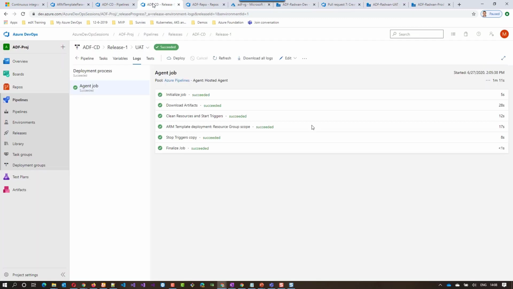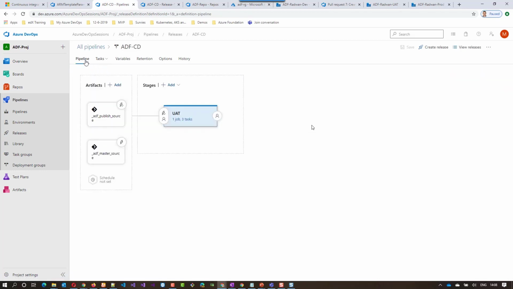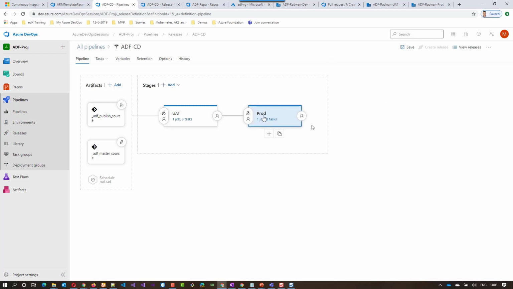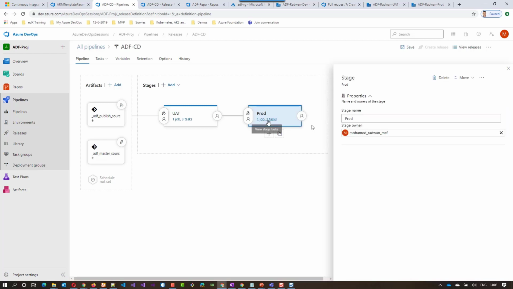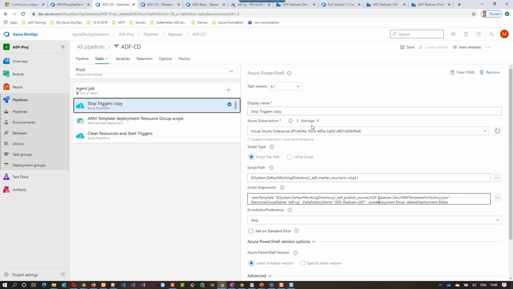And the same, if I want also to create the production environment, I just clone this stage and name that as production or prod, and do small modification. Here the destination of the data, Azure Data Factory. No, this is the source of the file.